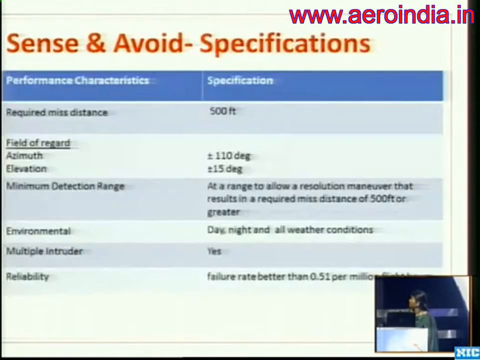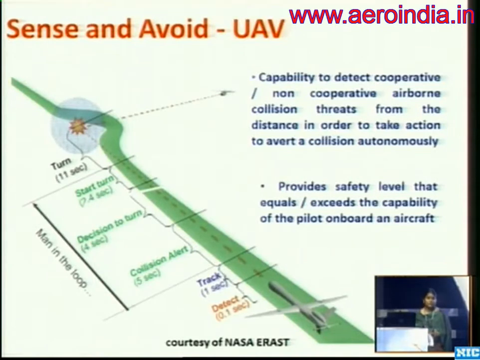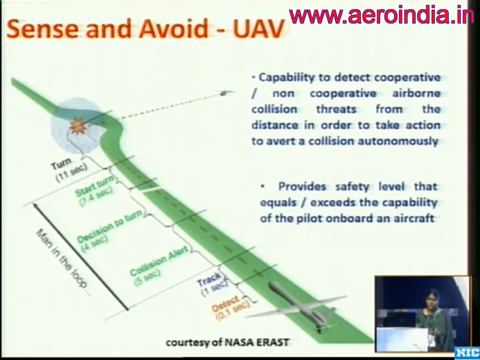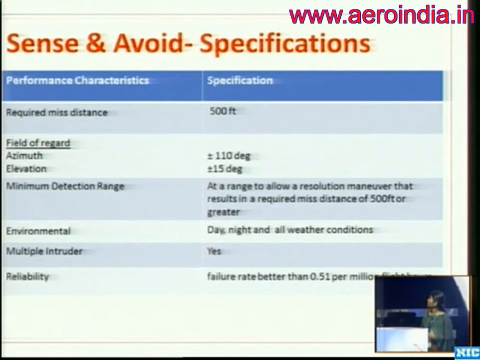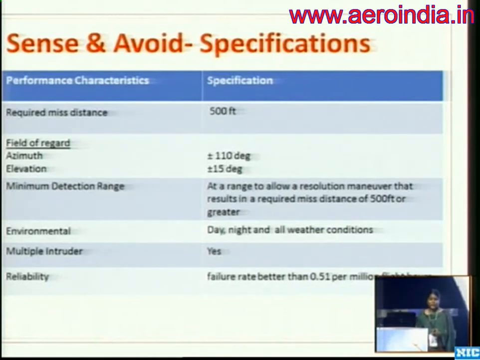The sense and avoid specification includes a 500 feet missed distance — no conflict traffic should come closer than 500 feet. The process is: detect, track, take a collision alert, decide to turn, and start turning to avoid the collision. The field of regard is in the frontal hemisphere with an elevation field of view of plus or minus 15 degrees, to provide the vertical separation space. One advantage of mixing sensors is availability of parameters under adverse weather conditions, maintaining track and estimating position and velocity from various sensor combinations.